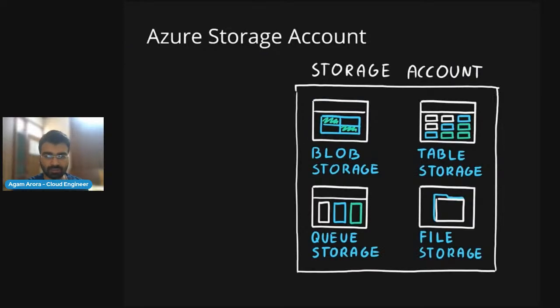Here we can see that all these storage types are enclosed in a storage account. If we want to provision a storage service, let's say file storage, we first of all need to create a storage account. That's mandatory. After that, we can provision the storage types inside that storage account. We can also choose a lot of options inside the storage account, like the access level, and role-based access control and all these things.